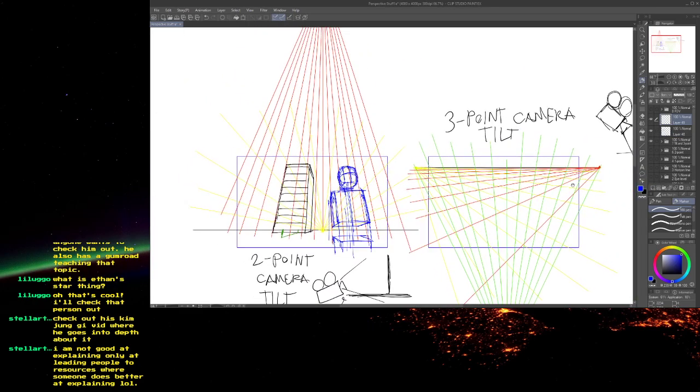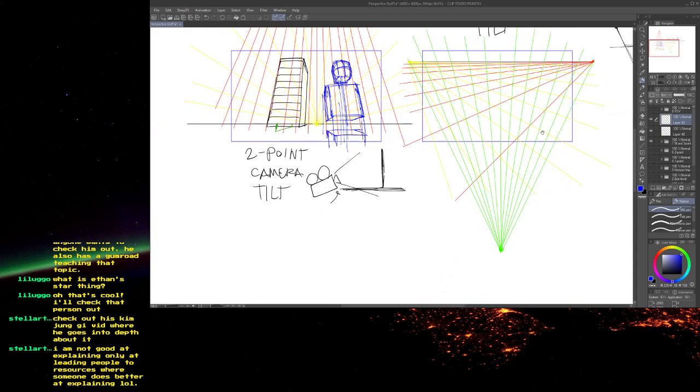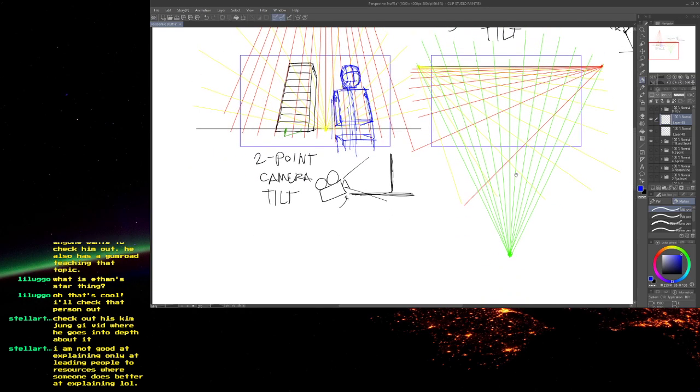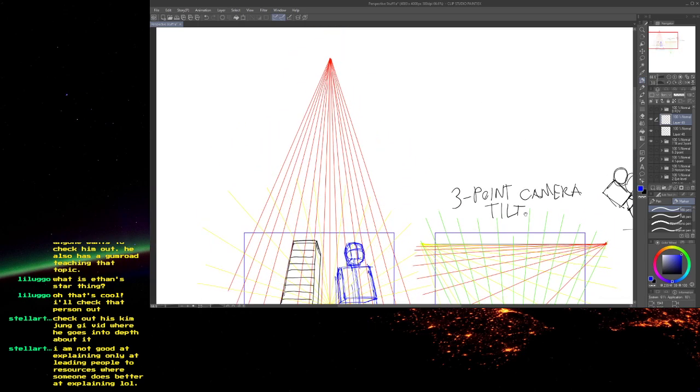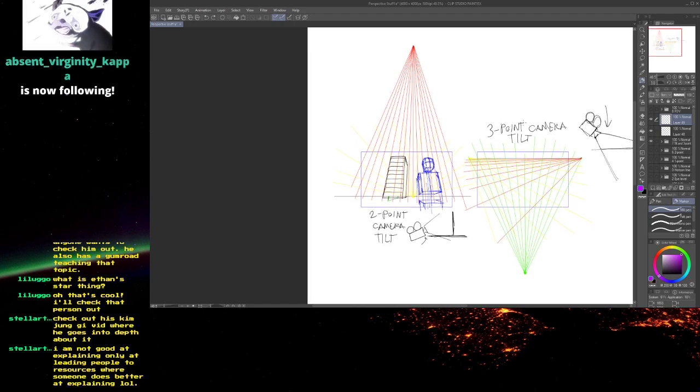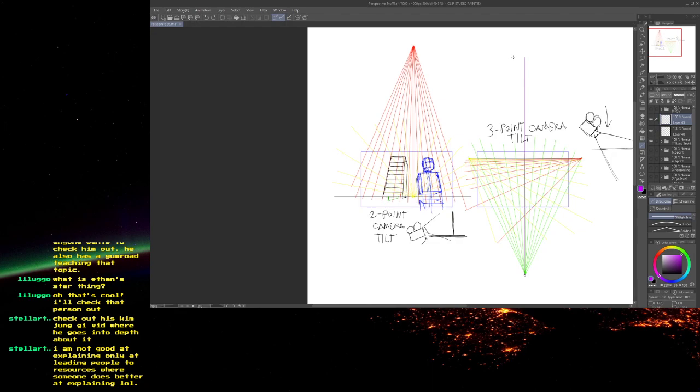So what happens in 3-point? Well, with 3-point, you start with two vanishing points the same way as with 2-point. Then you add another, a third point. Another thing you can do is make it 4-point and add another one up here. Generally, it's essentially doubling up on these. So this one is going to be out here somewhere, and the vanishing point should probably be equidistant here. Oh, there's going to be some weird warping going on.